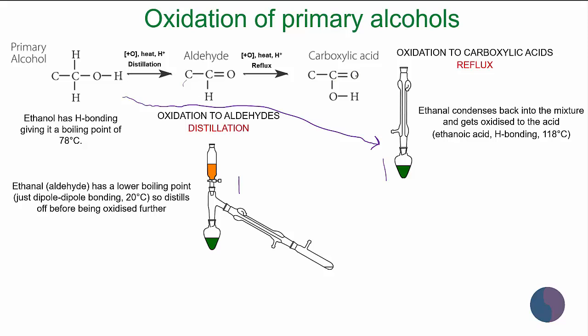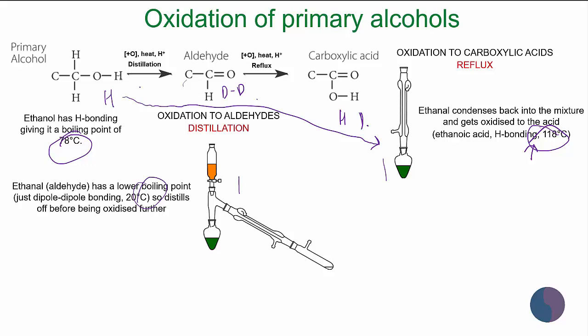And you can see that if you can remember, this one's got hydrogen bonding. This one's only got dipole. They're about the same size. That one's got the dimers. Okay, so this one has way higher than this, even though they're both almost the same thing with hydrogen bonding. And so that's why that one's way higher in melting boiling point. And this one's only 20 because it's just got dipole.